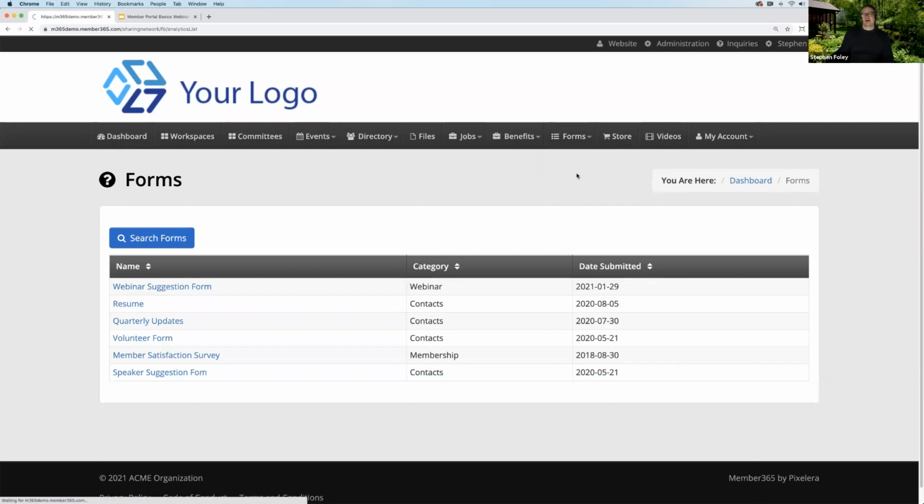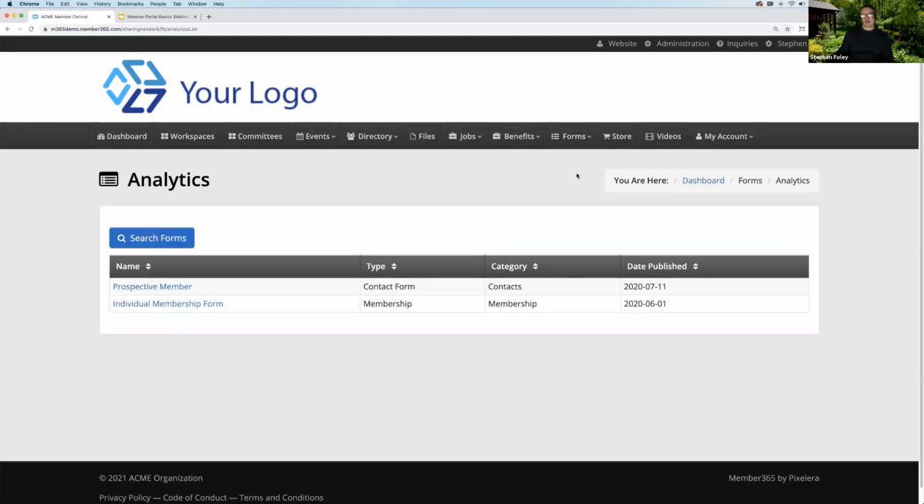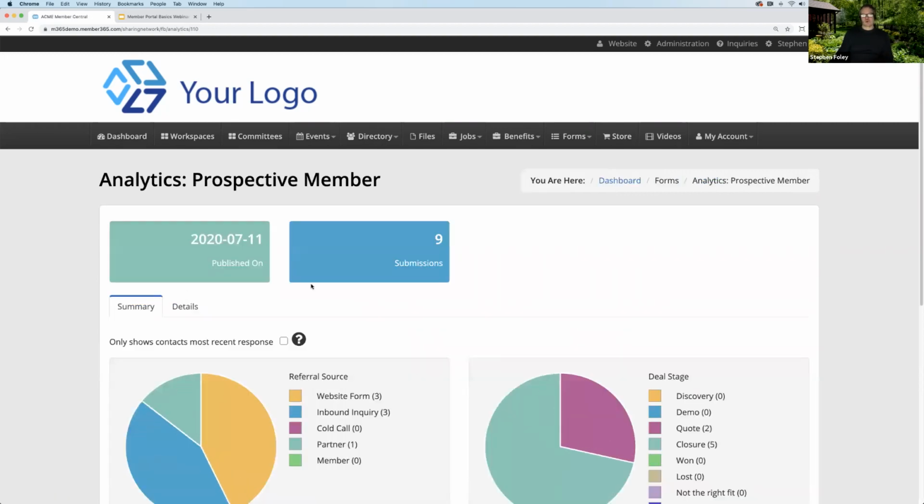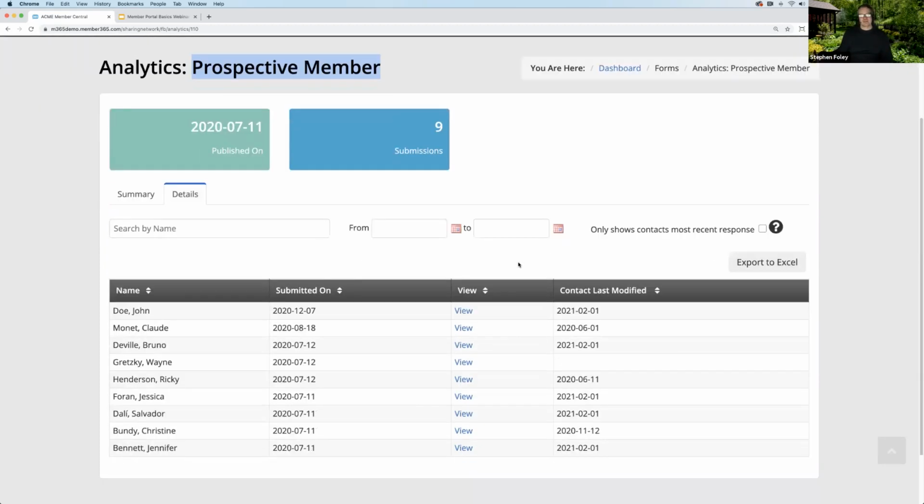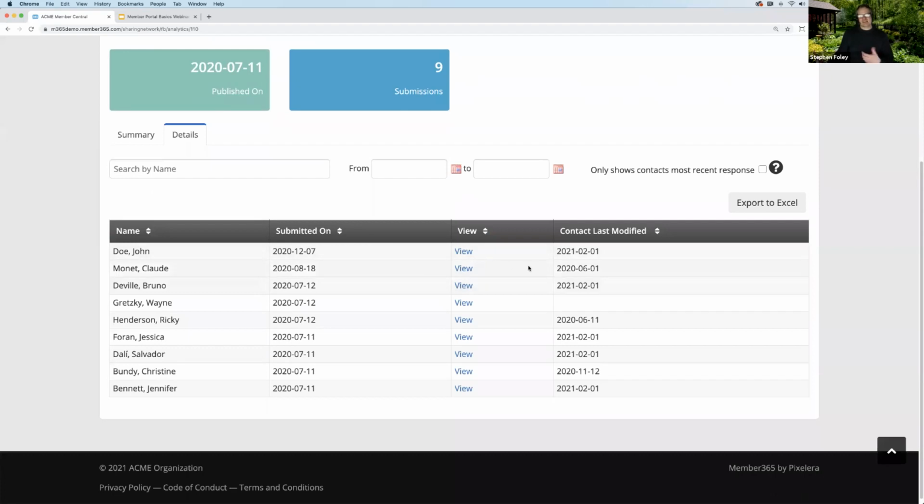You can also allow form responses to be viewed by others who need to see those responses. So instead of sending them into your back-end administration, you can, in fact, extend form views through the member portal. So here's a prospective member form that administrators are likely completing in the back office, but you have a few people that don't have back office access that need to see the entries. So it's a way for you, through the member portal, to expose the entries in this particular form so that person doesn't have to get access to your administrative area.